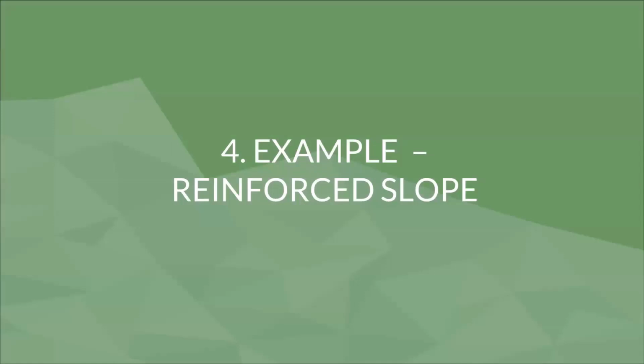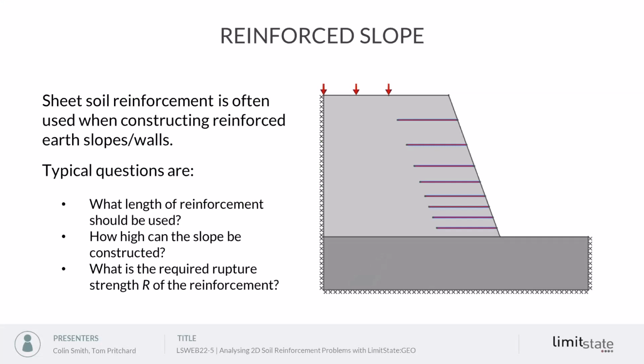So we're going to look at an example of a reinforced slope. We're going to look at a problem here with some reinforcement set up according to a standard design guidance approach. So typically we want to know how long does our reinforcement have to be, how many reinforcement elements do we need to put in, how high a slope can we put in, and how strong does that reinforcement have to be.